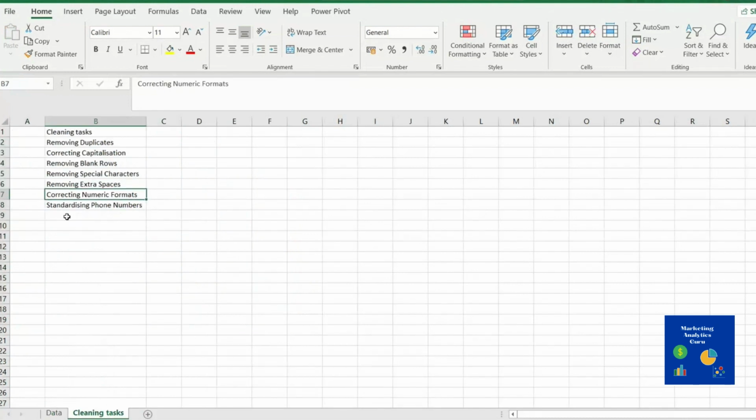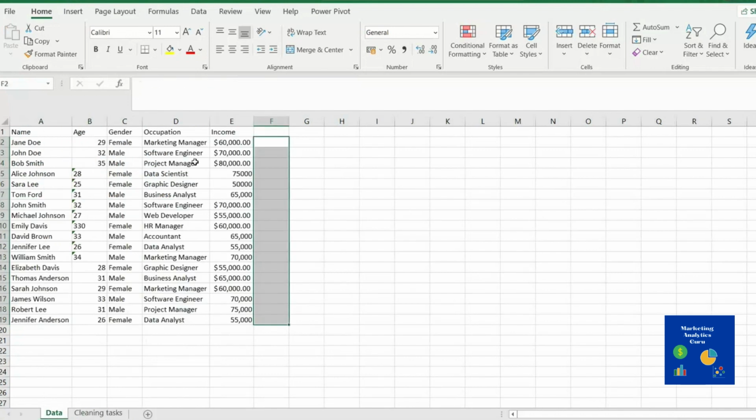The next thing we want to look at is correcting numerical formats. From here, there's numerical formats. As you can see over here, some of these are facing on the right, some of them on the left. When you click on them, it's showing an alert over here.